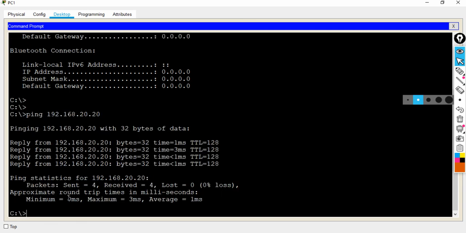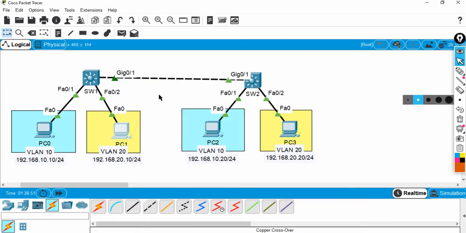Here you can see they are able to communicate. So this is how you can create the trunk interface.